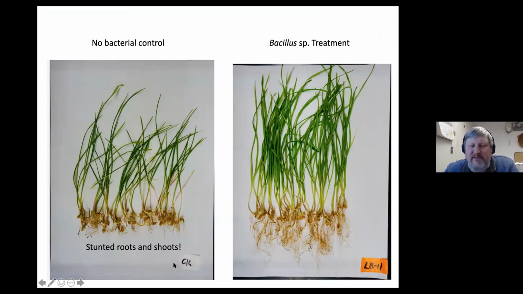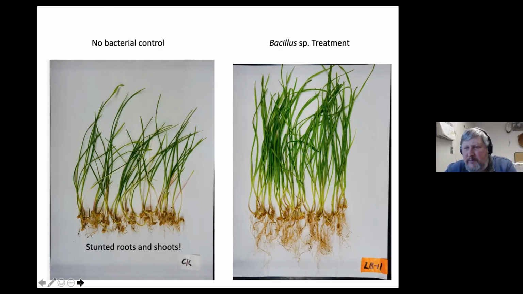The one to the left is the control. This is with no bacteria. This is an axenic plant. So the plants grow, but their shoots are repressed. They're not as big, and the roots are somewhat repressed compared to when he used the sterilized plant, and then he put one of the bacillus species back on, and you can see the roots are now much bigger and the shoots are much bigger.